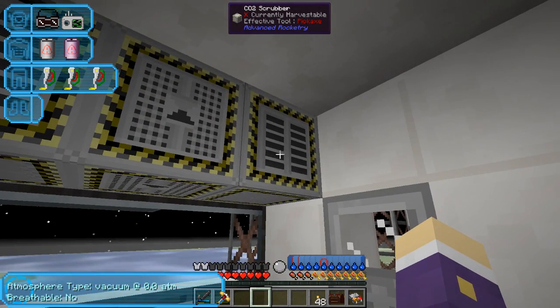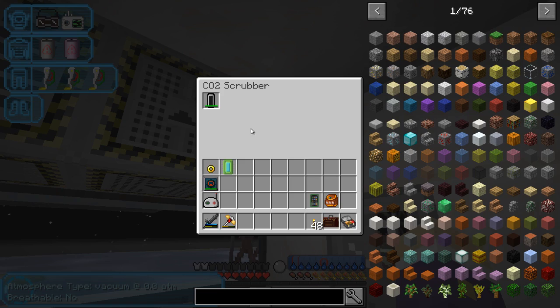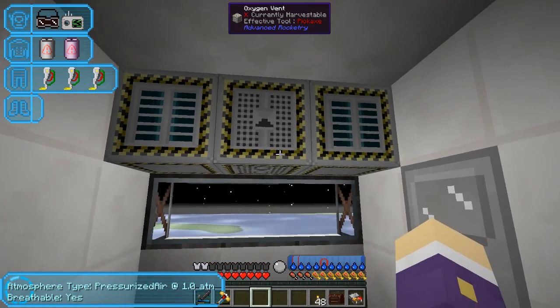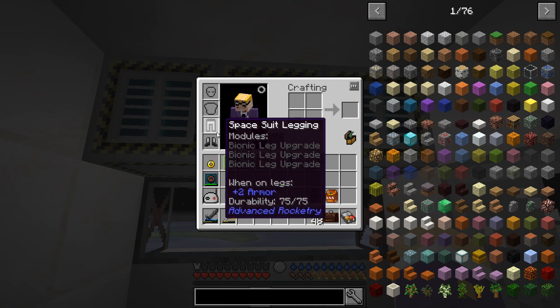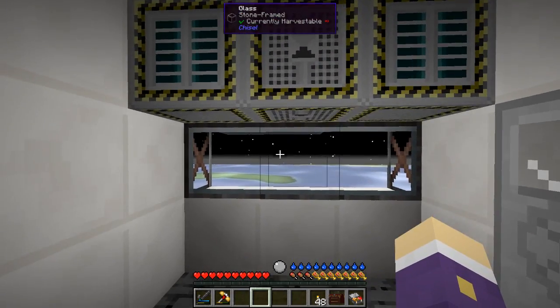I guess that's the best way to do it. The CO2 scrubbers, I've made one, and it does work once we've got going there. If I turn that off, disabled, it will now tell me I've got a breathable atmosphere in here, and I can technically take off my space suit while in this room. Yeah, and I can breathe.